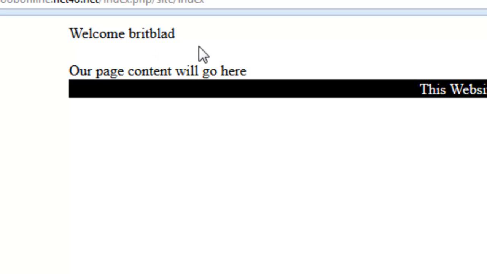This is going to be changed. This is going to be over here later on a bar, and we're going to have a menu up in here. But for now, all we really did was make it so nobody can get to this page without actually logging in. And just to show you that I wasn't cheating, I put in this so that you could see that it does say the username.